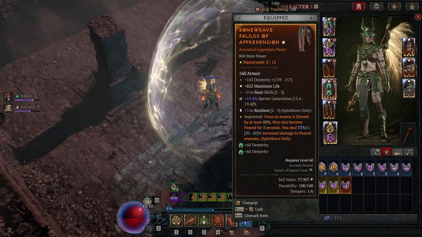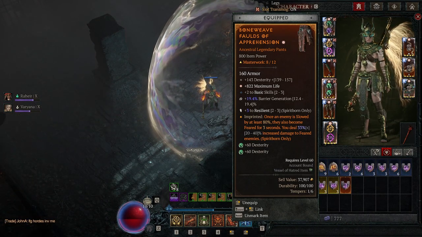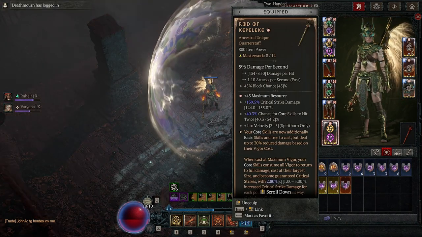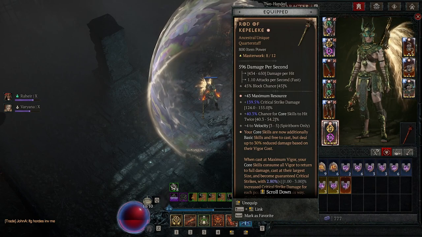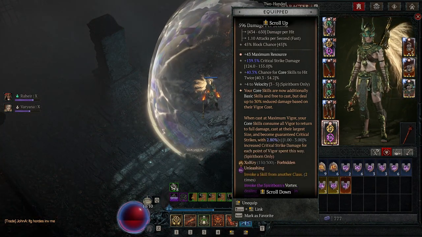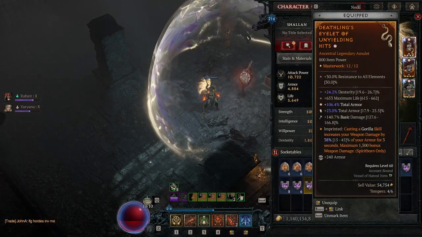Resilient is very important to help your survivability. That's the aspect. And here's my Rod of Kepeleke, which didn't even hit the max resource and I just let it be. So, and it's a 2.8. Let's see, here's the runes.